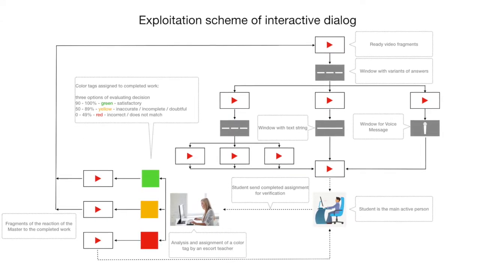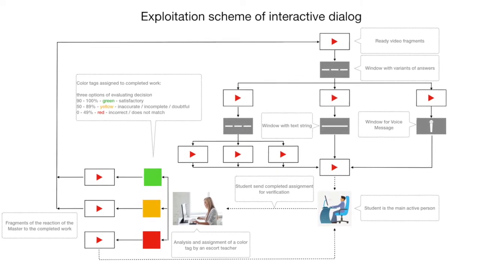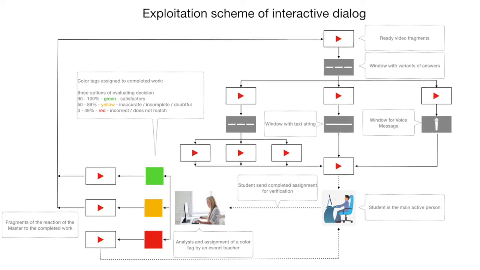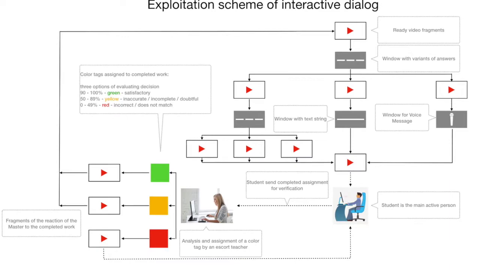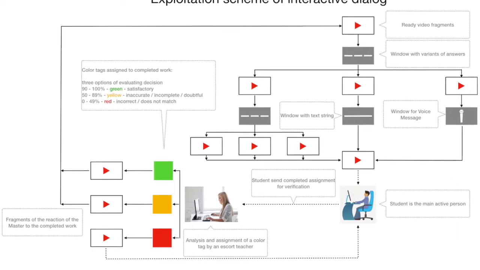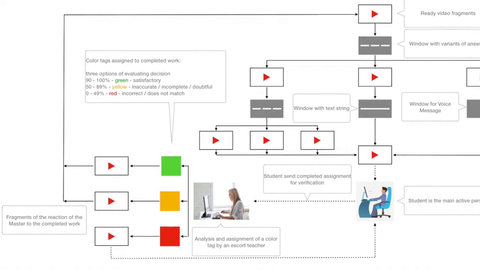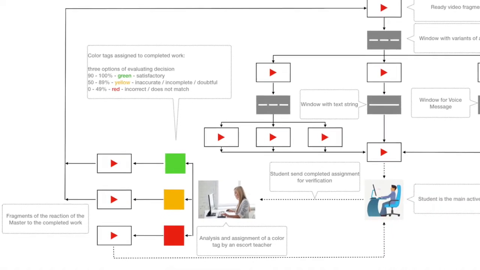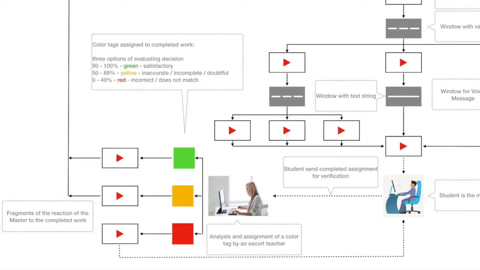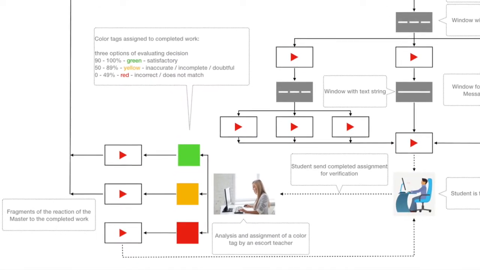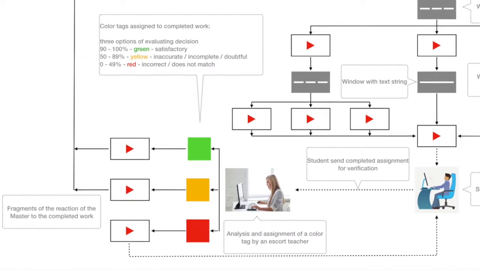This technology of the 3-color model allows you to complete homework in huge volumes with small resources in a short time. This work is done by escort teachers specializing in remote verification of independent works. These specialists do not explain or teach. Having the correct or recommended solutions in their hands, which is given by the project office, they look through the student's work and mark each assignment in one of 3 colors. Such work takes no more than 1 minute.